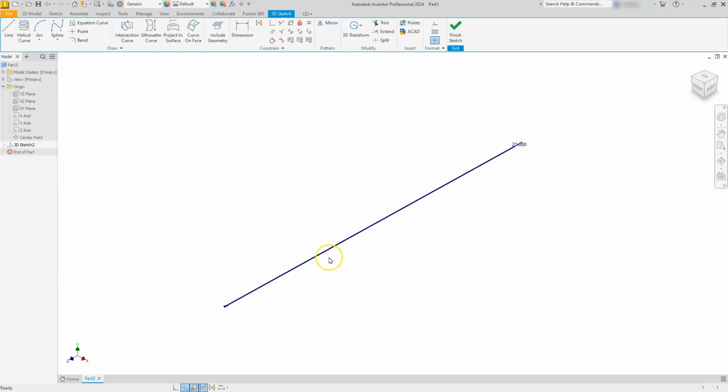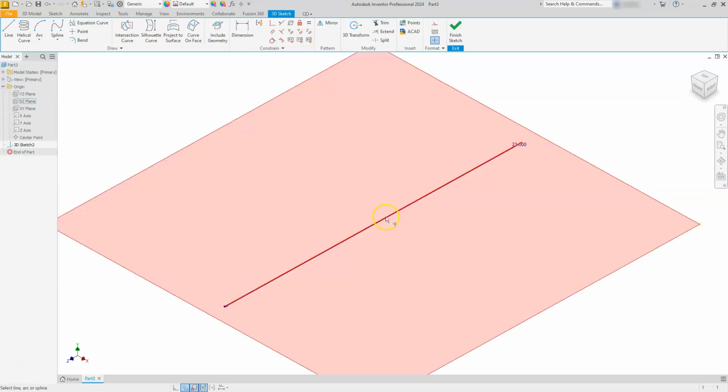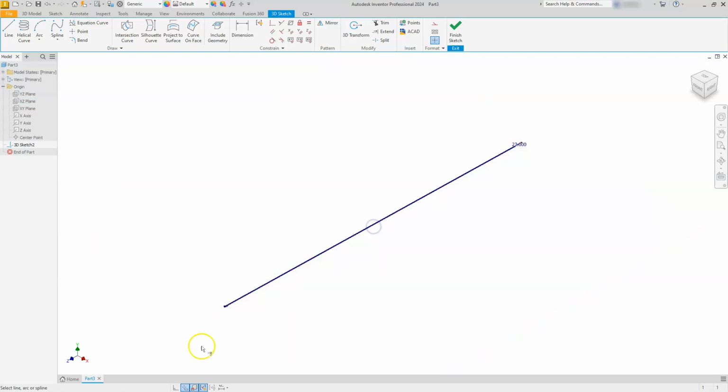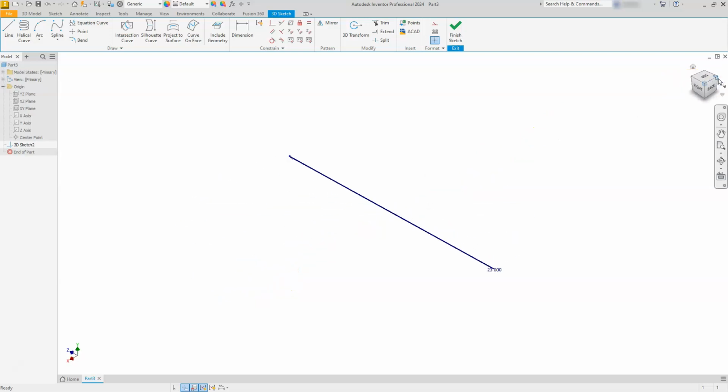If you want to verify and keep it, make sure that it is on this plane. Another way of doing that is if you look down here at your UCS, you can see the X and the Z, right? So that's the plane I want to lock it to. So I'm going to come up here and find the XZ, and then select this line here. Once I do that, it's going to lock that line on the XZ axis. Now I'm going to rotate this around because I tend to like working going up and to the right. So I'm going to click this square and then one more on this square. All right.